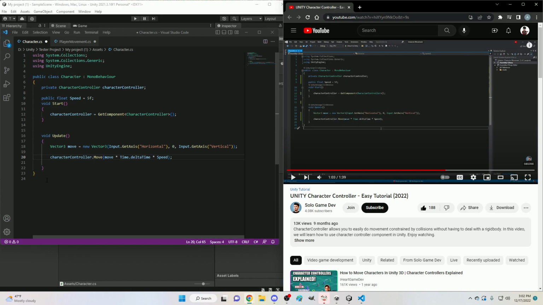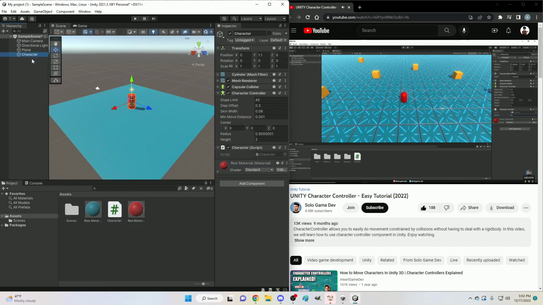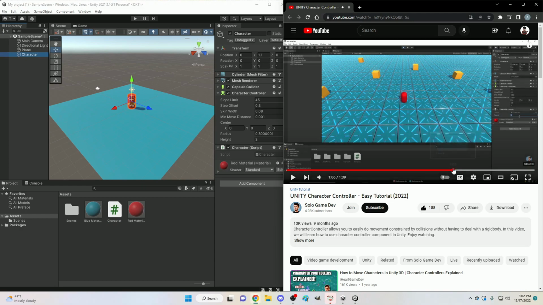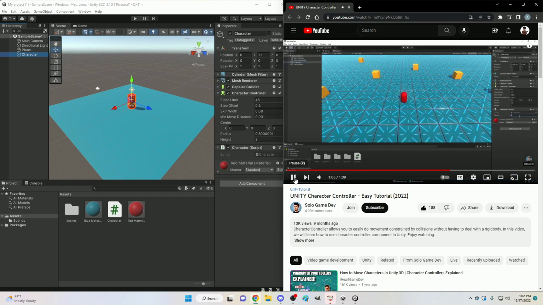Okay, everything is lined up exactly. Now let's try it now. You can set speed of your character as you wish. You can move your character with WASD keys. That's it. Okay, so he finishes here. Let's try it now.